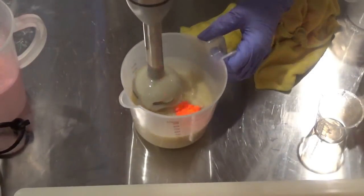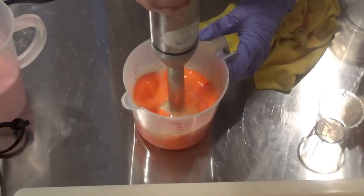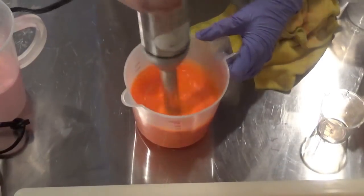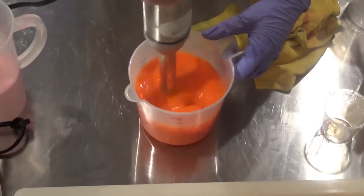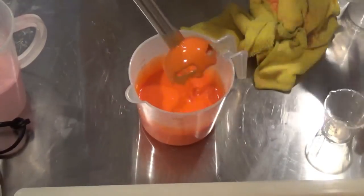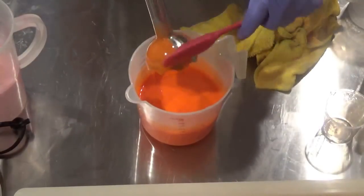I'm sorry, and I think I said canary yellow. This is the orange layer, obviously red, orange, yellow. So this is the orange color. It's super, super cool. I love it. I use it in a lot of different soaps. So I did the orange layer here.